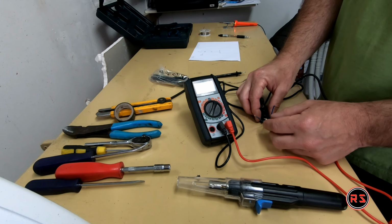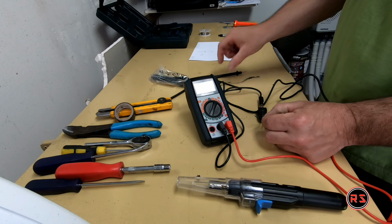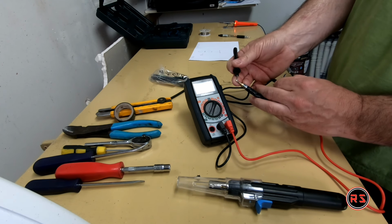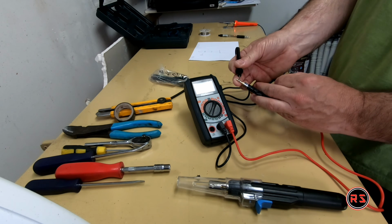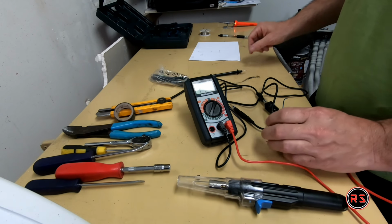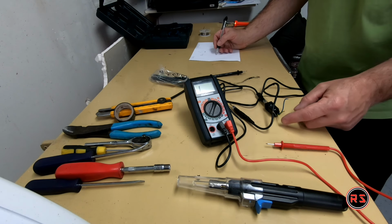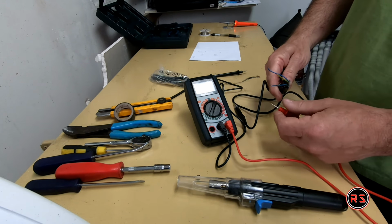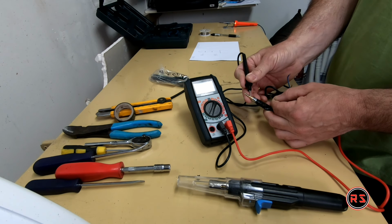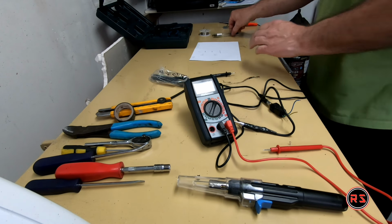If I jump to the yellow one, I will hold that here. Obviously it's not the tip, and it's not the one in the middle, so it's the bottom. The bottom is the yellow and green. The blue and green will surely be the one in the middle. Got nothing in the bottom, and I got a signal in the middle.